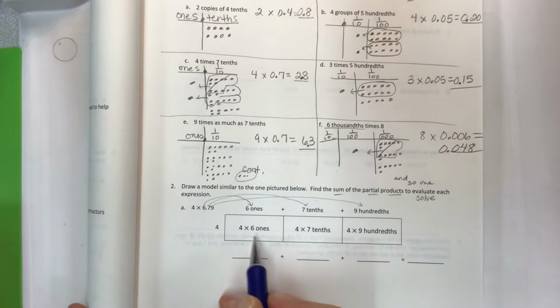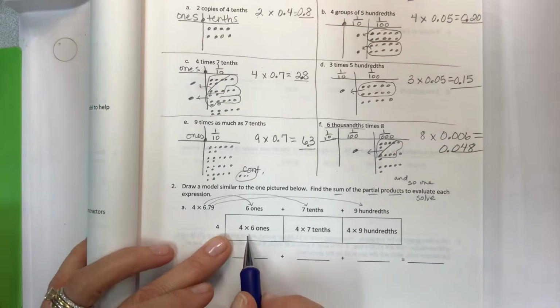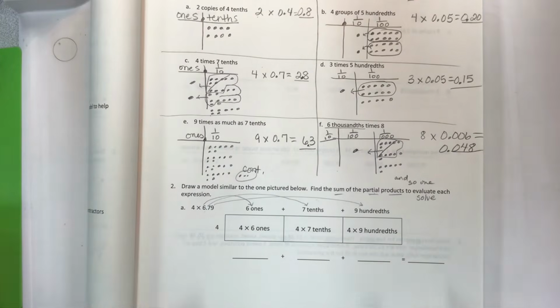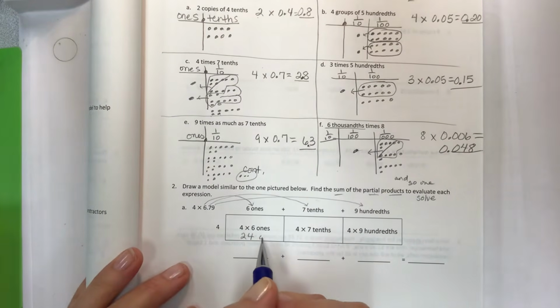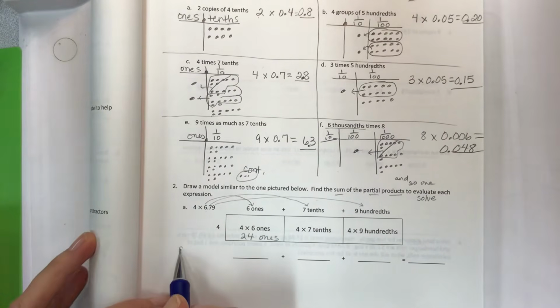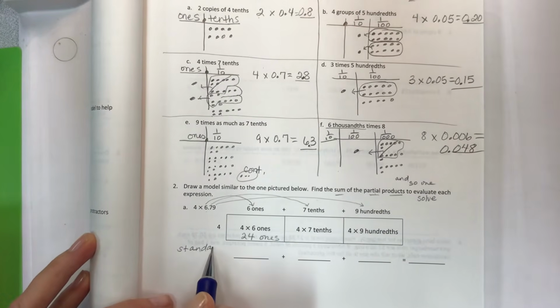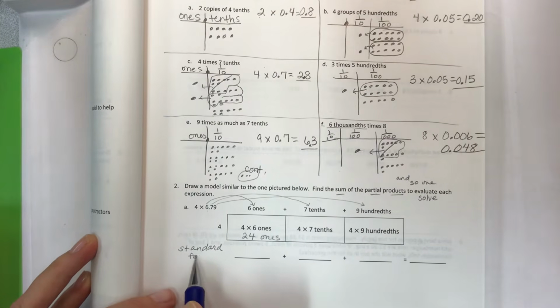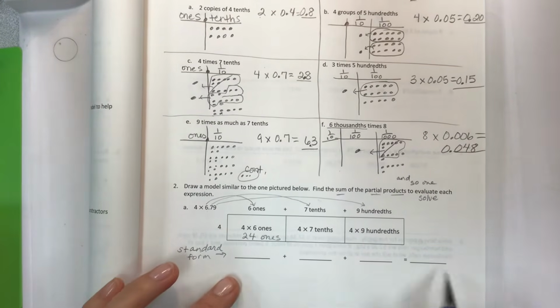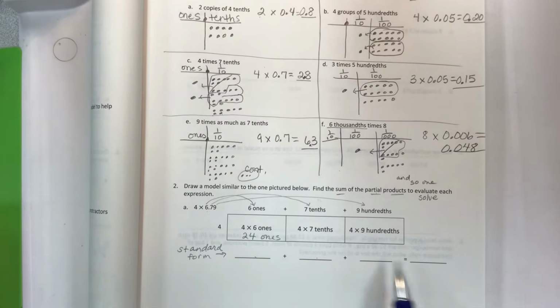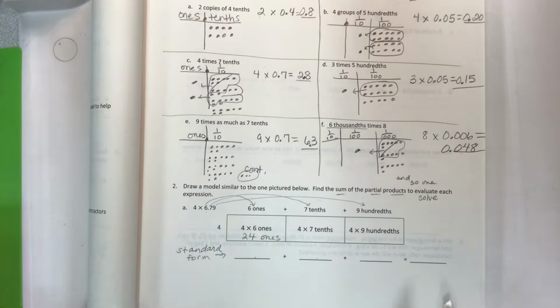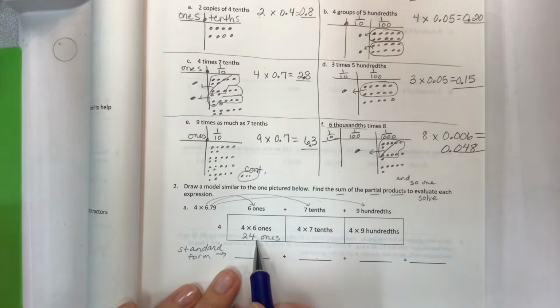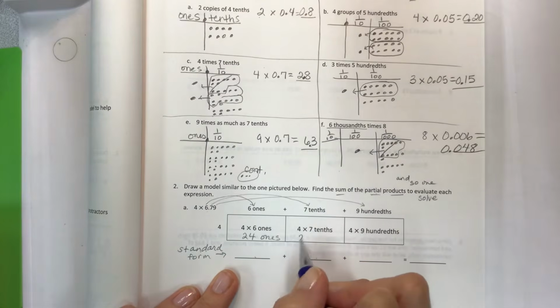I usually will also write it in unit form in the box just to help the kids along. So I'll do like 24 ones, because when you write it in standard form on the bottom, that's going to help you set up so that you can add. And notice that they add, and we may have decimals in standard form, and it's across, it's horizontal, and that just bothers me to no end because lining up the decimals is a little bit harder for kids when it's horizontal. So anyway, final answer here.